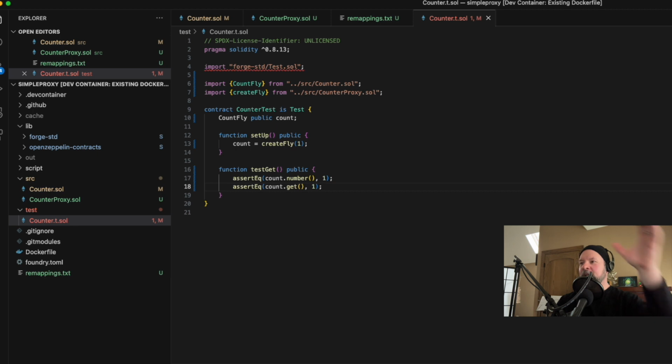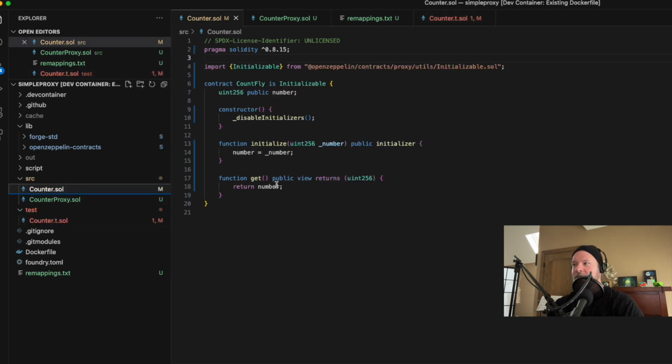But a proxy is fairly useless unless you actually can upgrade it. And so let's think about what we need to do to upgrade. Now, typically what I do is I provide a separate method to upgrade my upgradable contract.